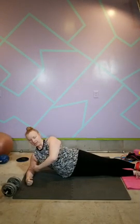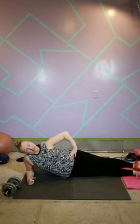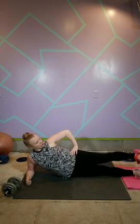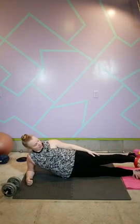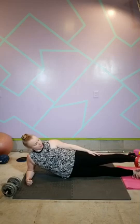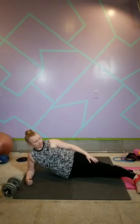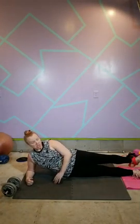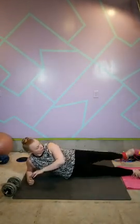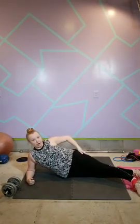This would be my number 1 choice. If you can stay with your shoulder long like this. A lot of times we start collapsing down like this. So we want to stay up tall, core engaged. We're going to lift this leg just a little bit, just hovering above the other foot. We're going to make a little tap forward in front of that foot and a little tap with our heel to the back. So we're not going big, that's not our goal. The smaller we keep it, the more we're going to start to feel some burn over here.